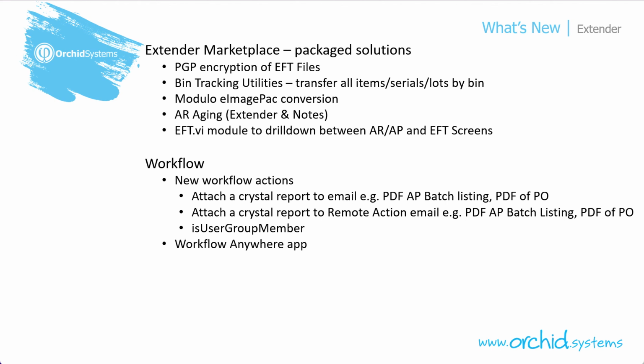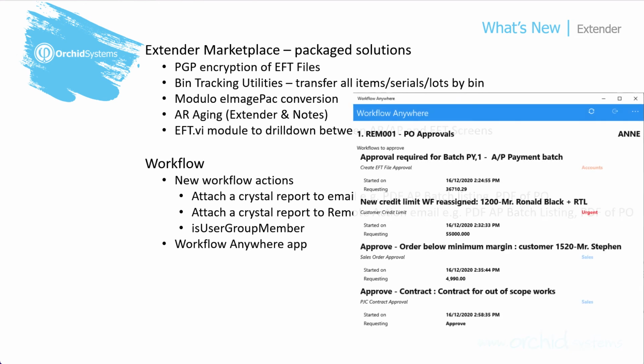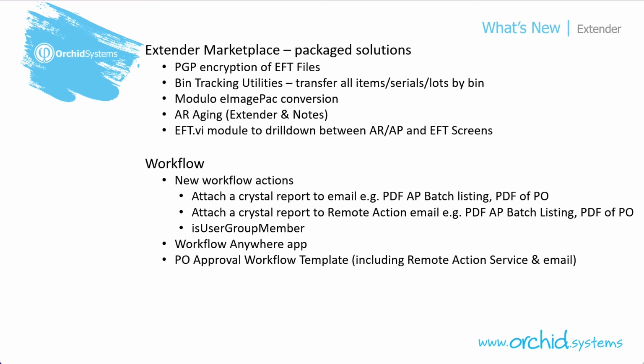We have released the Workflow Anywhere app, and this allows you to approve or reject or progress workflow instances on any mobile device, like an Android phone, an iOS phone or tablet, or a Windows mobile device. And we've got a new sample PO approval workflow template, which includes remote action service, actions, and emails.